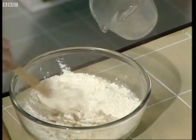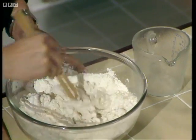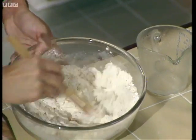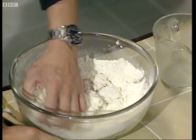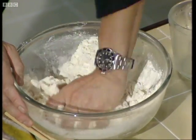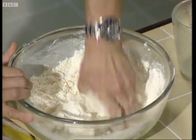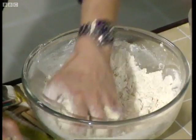And the hot water is necessary for this so that it can absorb faster into the flour, mixing it very fast and giving it a nice smooth texture. Continue stirring that until all the water is absorbed, and then gather it up with your hands and knead until all the flour is kneaded into the dough. And on certain dry days, you might need a little bit more water.